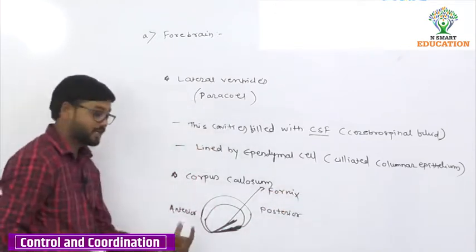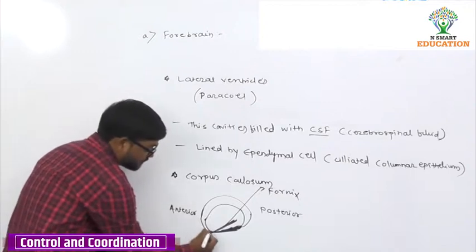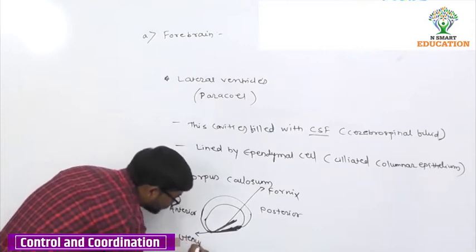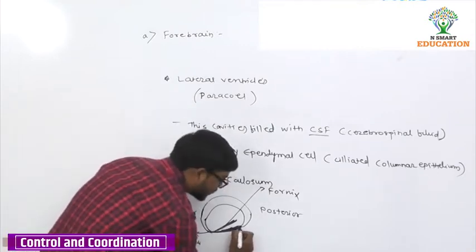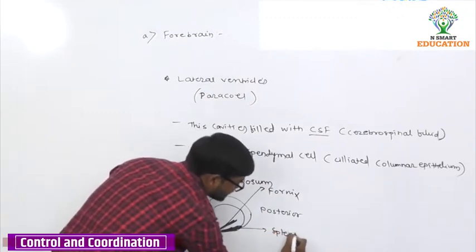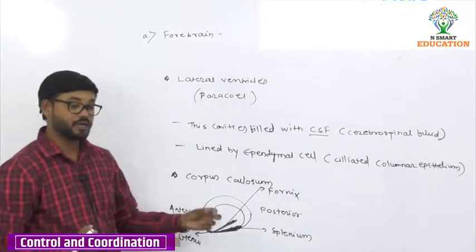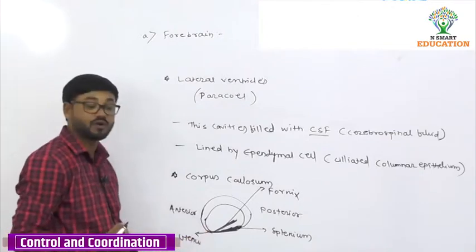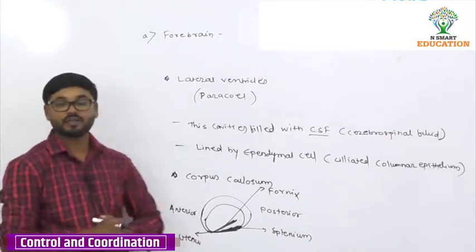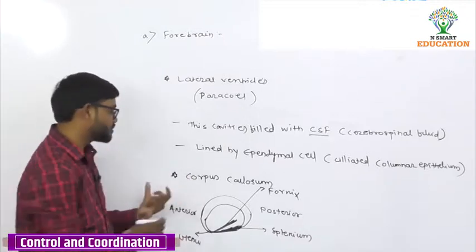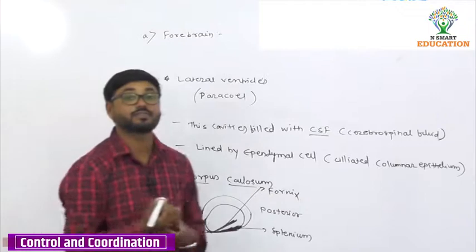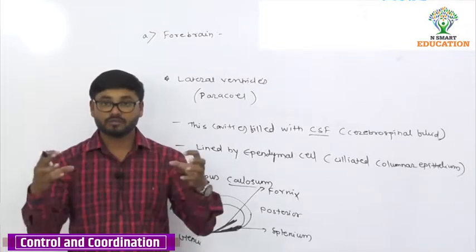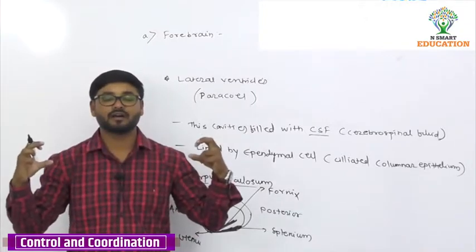Okay, here a fold comes, this fold, this is called the genu. What will you call it? That is the genu. This fold is called the splenium. That is the splenium. So the fold formed here is called the splenium, and the fold formed here is called the genu. Also one more very important thing: what is the function of the corpus callosum? They connect the two cerebral hemispheres.